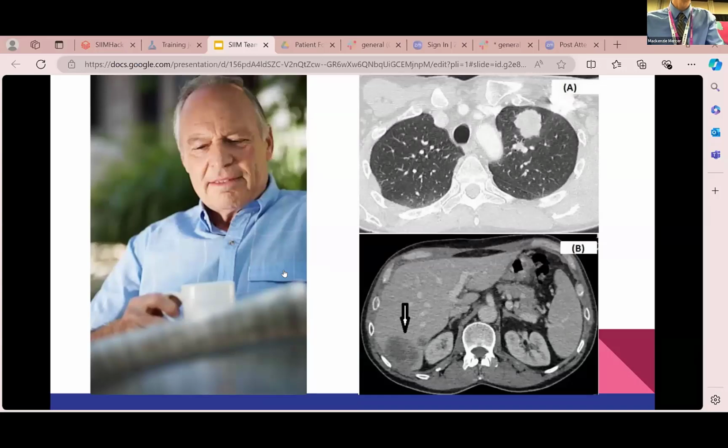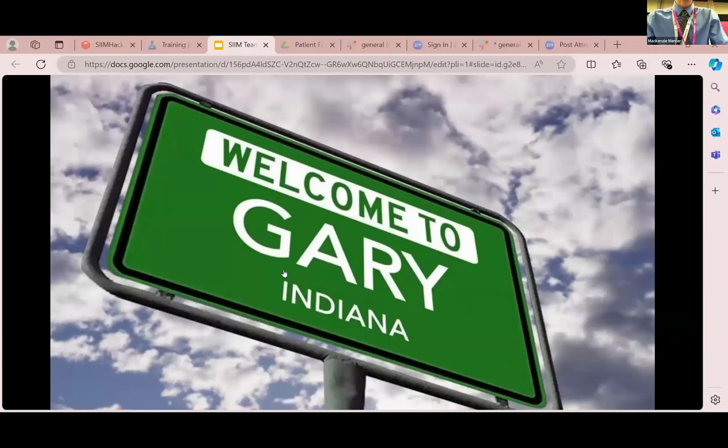So as Dylan mentioned, we started with a user story to model our project. In our story, we follow Jeff, who's a 65-year-old male, and he's been undergoing chemotherapy to help fight his stage 4 lung cancer. Recently, Jeff went in to get a CT scan, and unfortunately, it was revealed that his cancer has actually grown. So his oncologist is looking into different treatment plans, and he wants to get Jeff in to do a biopsy. But Jeff lives in the middle of nowhere, so he doesn't want to go in to get a biopsy. He's miles and hours away from his oncologist.